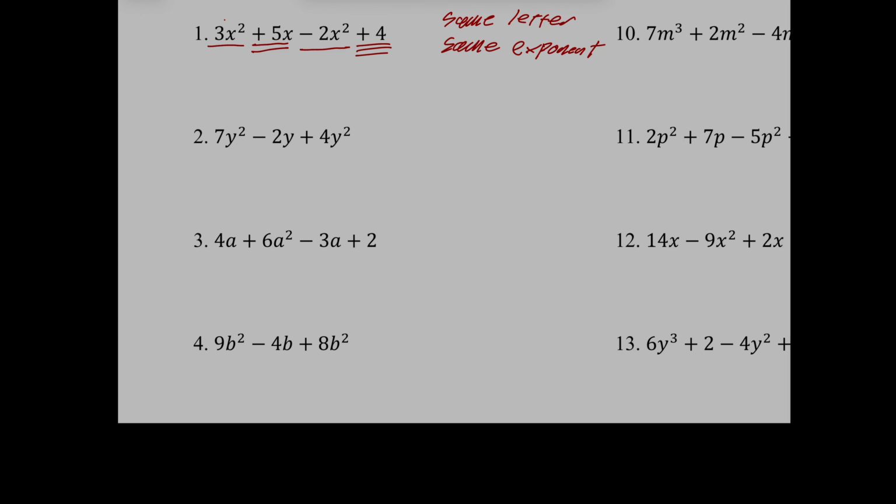So I read this like this. I can even write it on the side. 3x squared minus 2x squared. Now 3 minus 2 is 1, but I can also think of it as add a line, change the sign, right? Signs are different, subtract, keep the sign of the bigger number, and you're going to get a 1x squared. Now, you don't really need to write that 1. That's a little bit extra. So when you just see an x squared, that's assumed by everybody to be 1x squared.